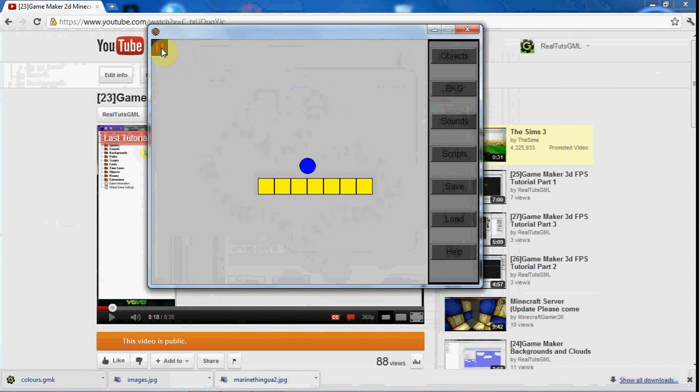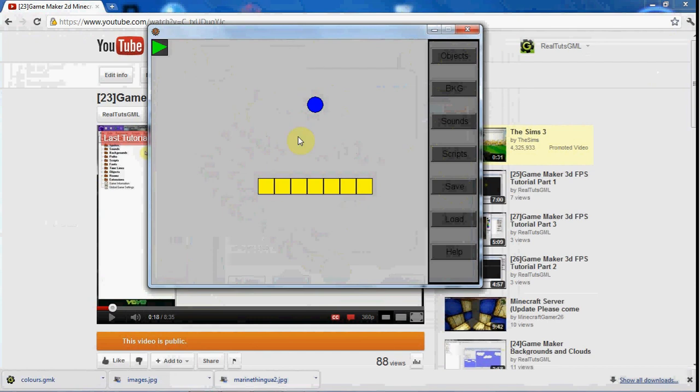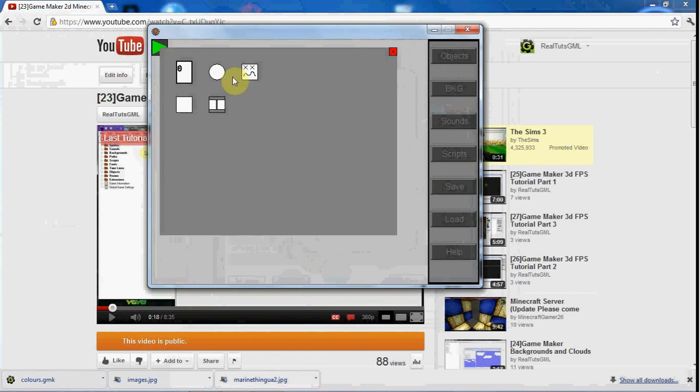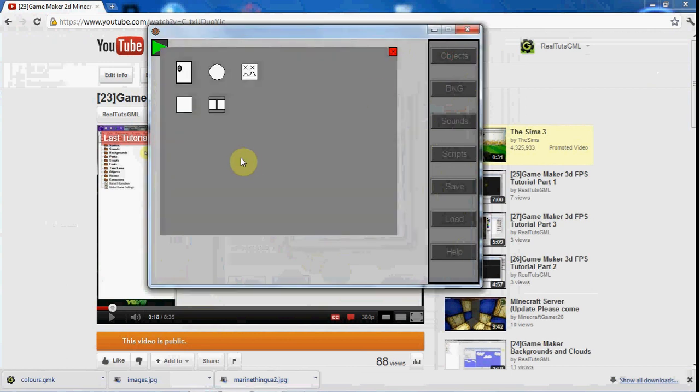Now I will be making it so that you can put in health bars and such. And for the script function, you would just type in health bar and set a value to that. Yep. So that's pretty much all I have right now. Again, this took me about an hour to do, so I hope to keep going with it. Tell me what you guys think, if you like it or not, and if I should keep going with it.